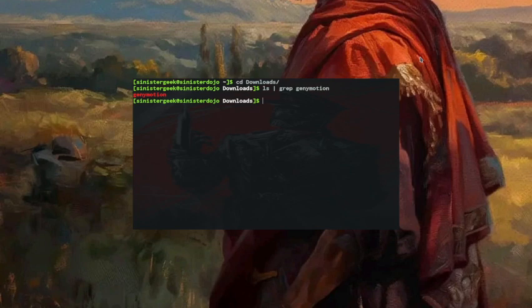What we want to do is to remove this folder. So we can do sudo rm -rf, which will forcefully remove the Genymotion folder. Let's do enter, and now we have removed it.